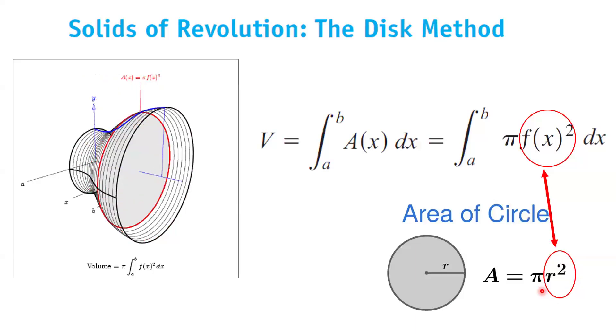You're building r² inside the definite integral, multiply that by π, which is basically the area of the cross-section. Please pay attention here. The cross-section is a circle. The area of the circle is πr², or in this case, π f(x) to the second power.